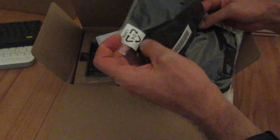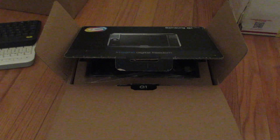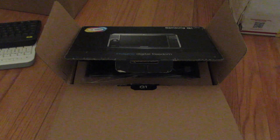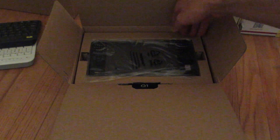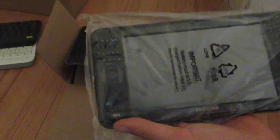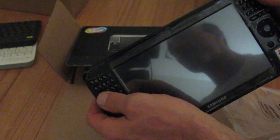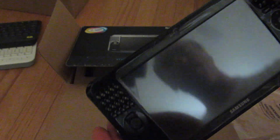I'm not sure what that is — maybe some kind of case or cover. If that's a case, that's really great. Q1 Ultra getting started guide — that should be helpful. And this is probably pre-installed with Windows. There's the Q1 coming right out of the cover. You can see it still has screen protectors and the battery's not yet in place. That thing's really light and compact, and the keyboard's nicer than people said it is.